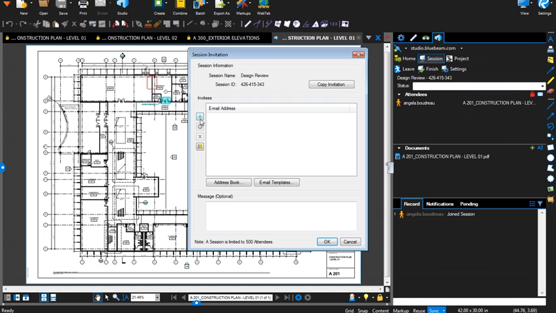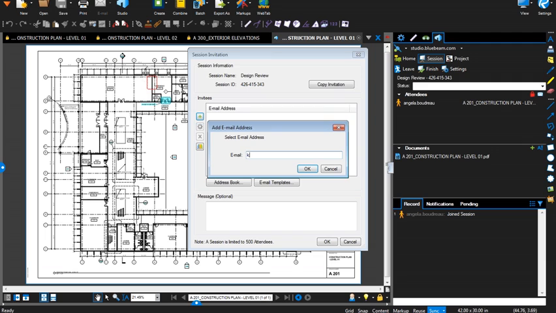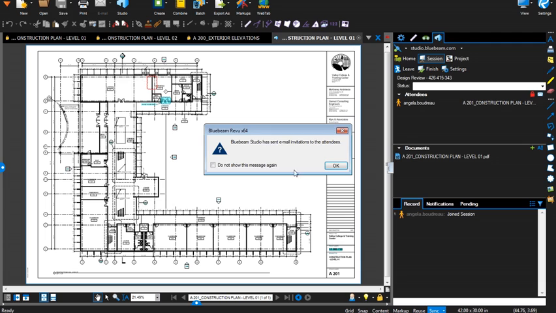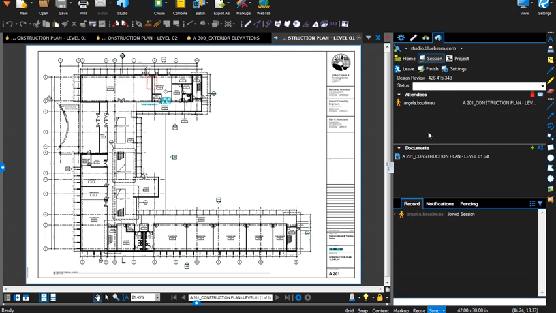I can also go ahead and add via email address. So I'm going to choose Sminsky@BluebeamSoftware.com, and we'll go ahead and click OK. So now you'll see I have this notification that an invitation has been sent to Christine.